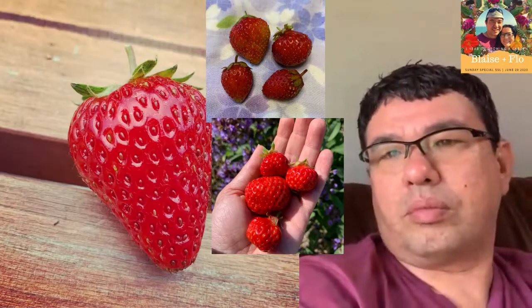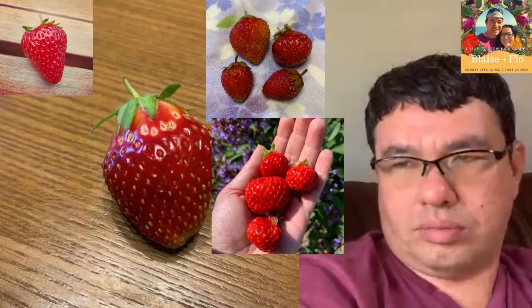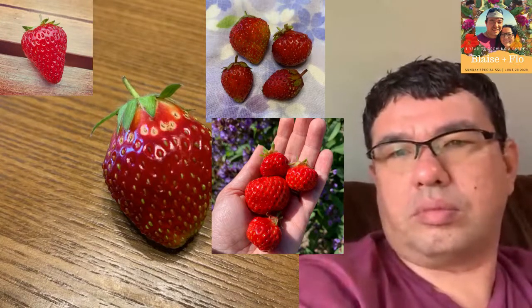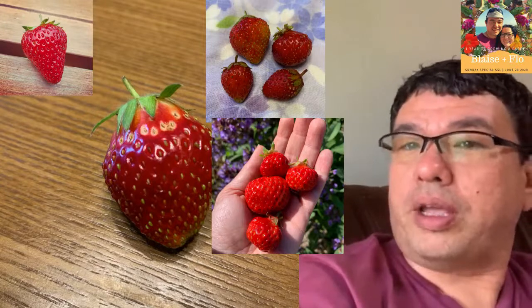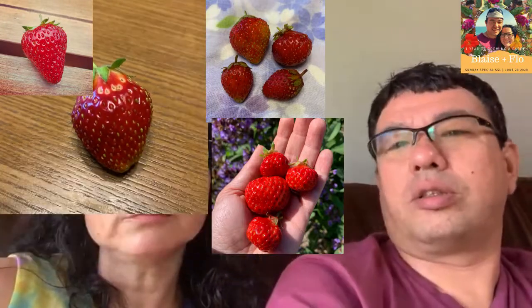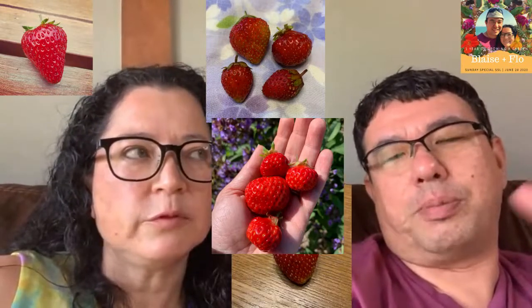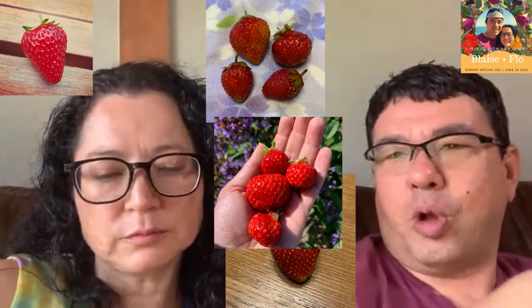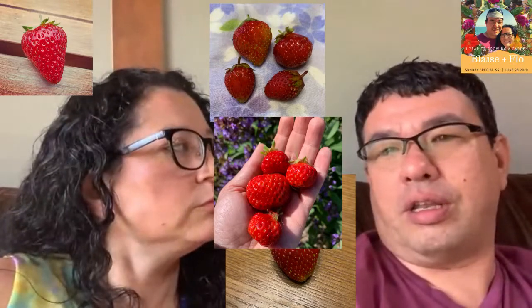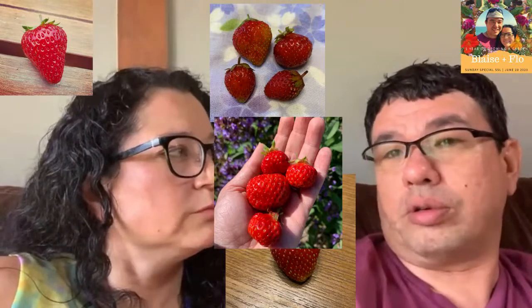Oh my goodness. So there's ones that are kind of fat and round. There's ones that are more normal, like standard shaped, and there's some that are obviously smaller, but they're really sweet. We started with the standard strawberry pot, you know, the ones with the little holes on the side. So we put one in each, a different variety in each of the openings, and then just let it go. And then they just started shooting out, and they've taken over most of the garden over in that corner.